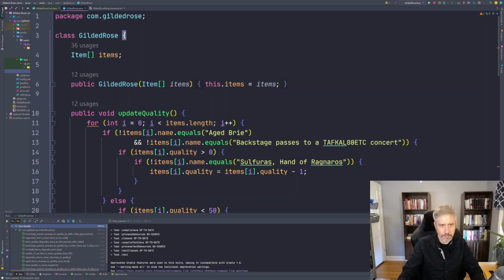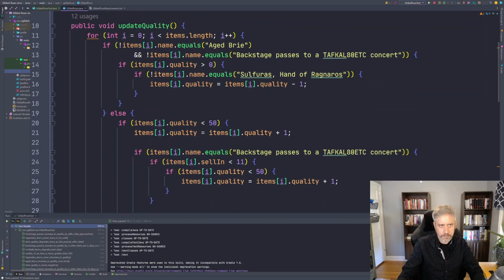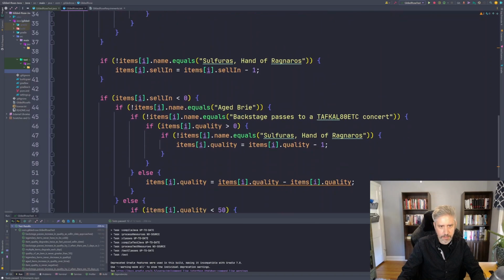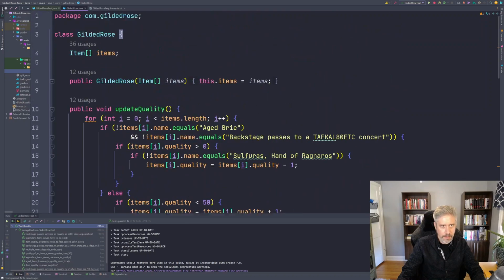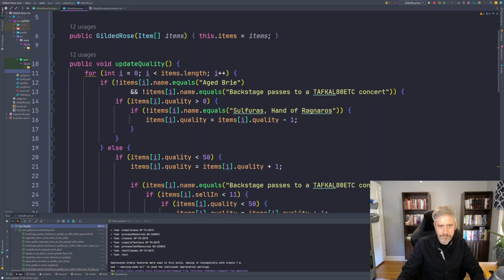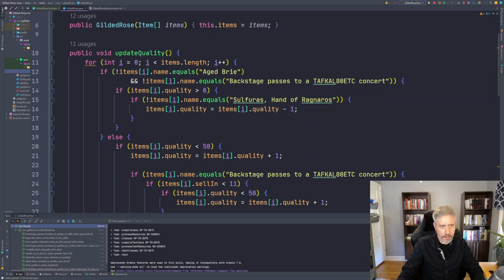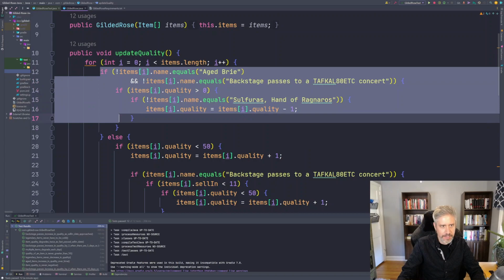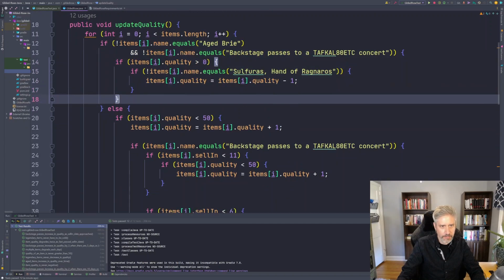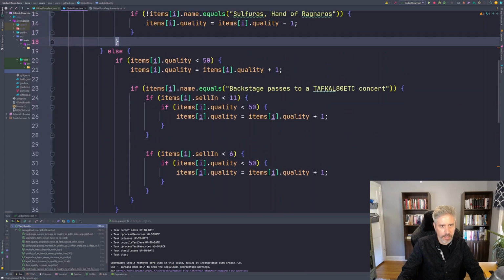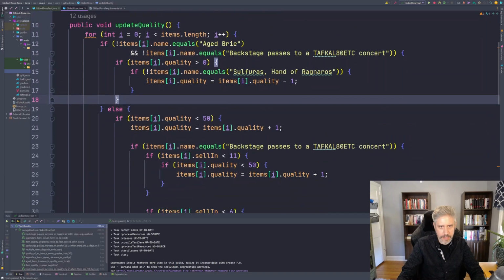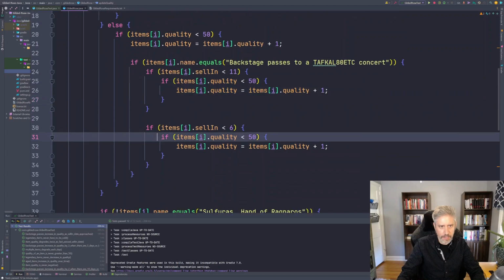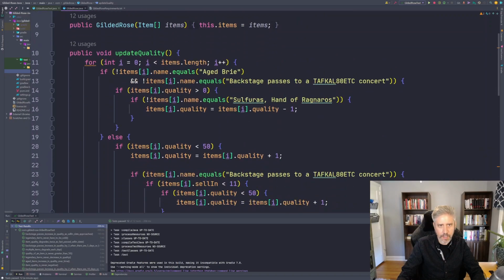I'll zoom in a bit here. I think it's often helpful when we look at this code to look at some of the different code smells we see. Certainly long method is one. We see conditional complexity. If you just look at the tabs here, you can see all of the conditional complexity that we have, which makes it really hard to understand. I see some duplication here and here. So there's some duplication as well.